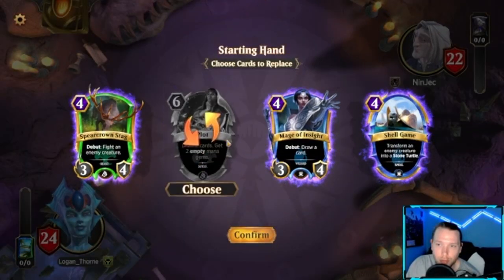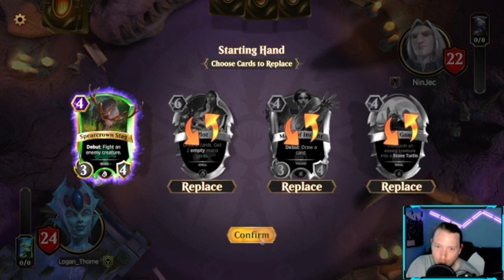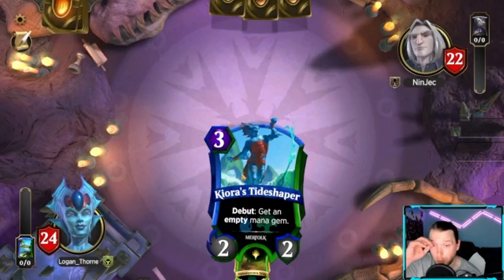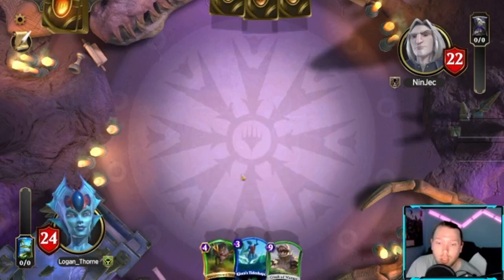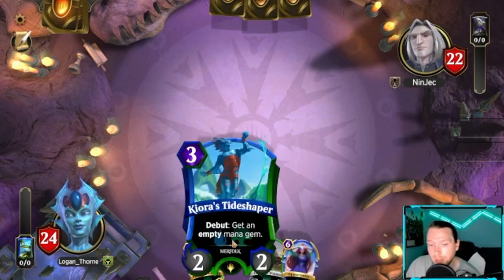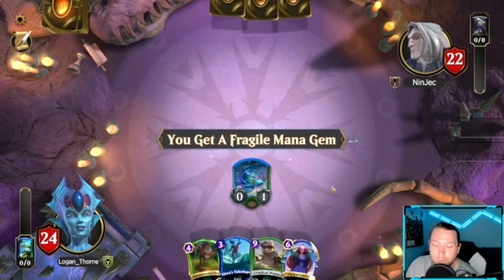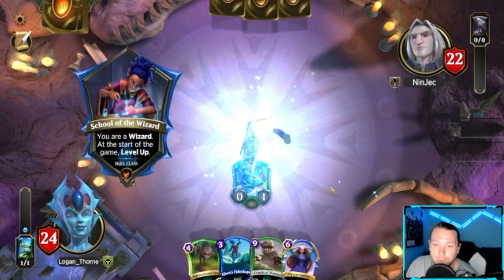I'm gonna keep the fight effect. I'm not gonna keep the Shell Games. I want some lower cost cards. Tideshaper is fantastic. We're going second, so I can pass in Tideshaper. Hello, little friend. Seek Knowledge.